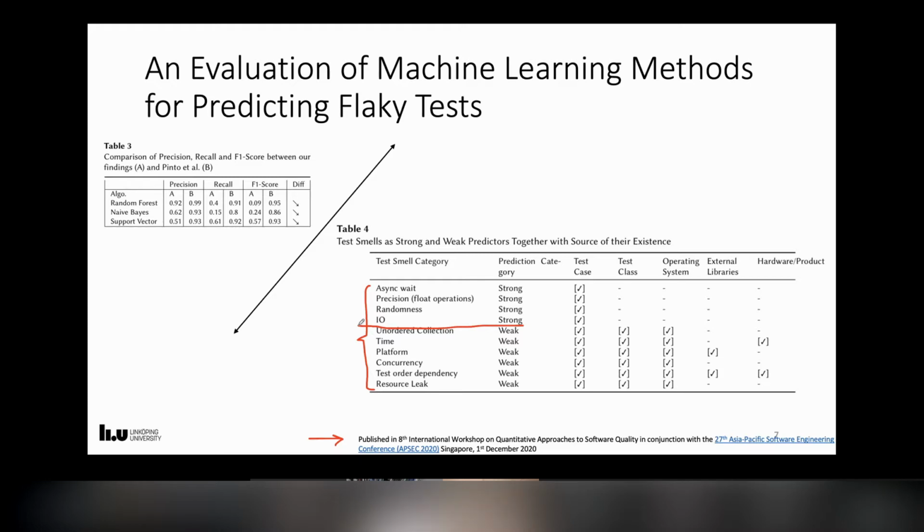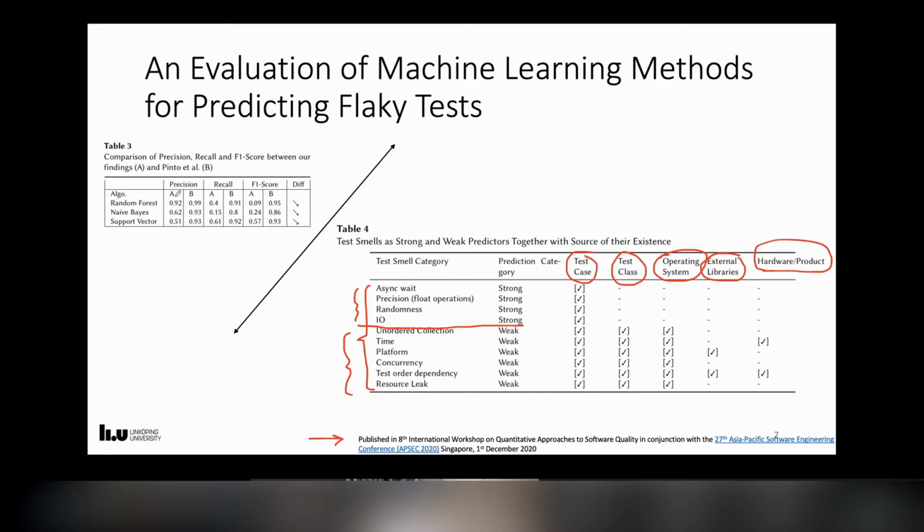more information, because in this paper we found out that the flakiness depends not only on the test case but also on the test class code, maybe tear up and tear down setup, operating system, whether it is running 64-bit, 32-bit, Mac, external libraries. Are you using some commercial libraries, any library that is available in Java, or a hardware product? So we noticed that using a machine learning algorithm, only the content of a test case won't help us, and only the 4 predictors are the strong predictors. All these predictors are weak predictors and do not help you using machine learning on test cases.